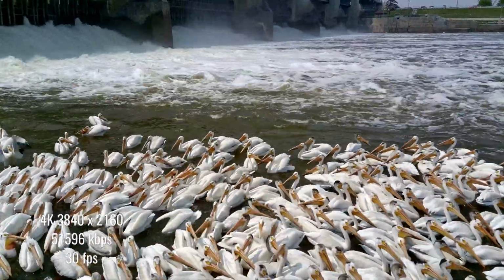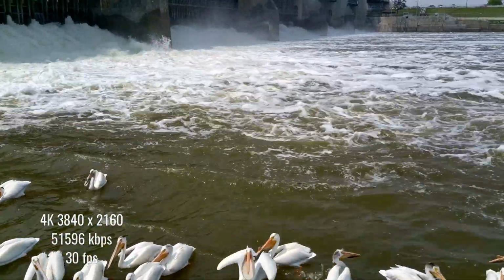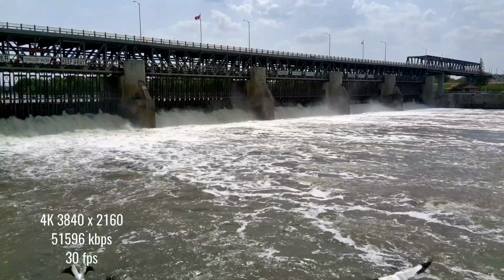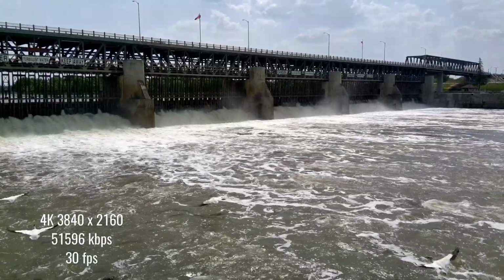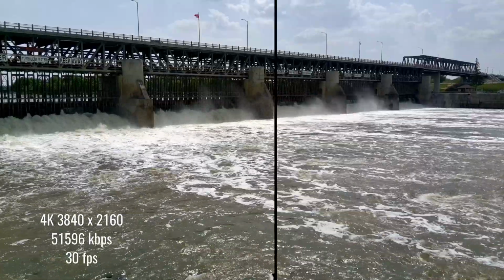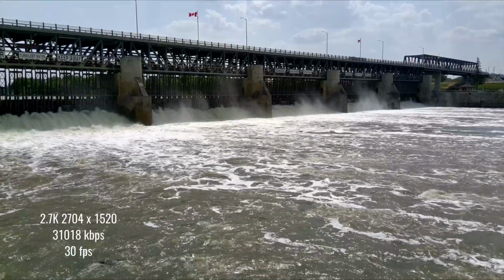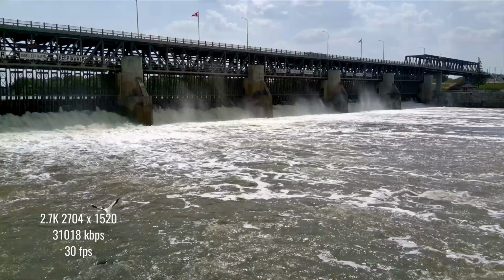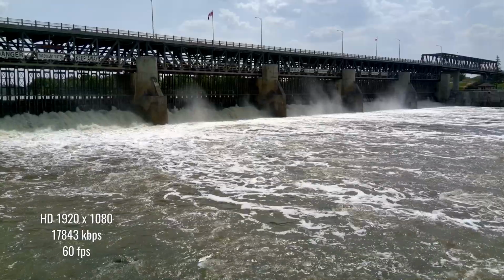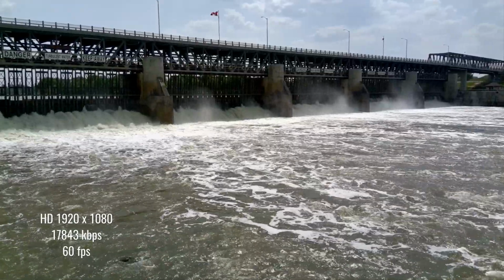So now that we've seen some sample footage, this looks pretty good, but guys, I want to talk about the 3 different video modes. So there's 4K, so here's a sample of 4K footage right here. It looks pretty good, it's nice and sunny, it does a good job. And then we're gonna bring it down to 2.7K. Guys, I think the 2.7K looks pretty much just as good as the 4K. They're both very clean, very crisp. I like them both. And then just to take a look, here's the 1080p footage. Not quite as good, but it's still definitely usable footage.